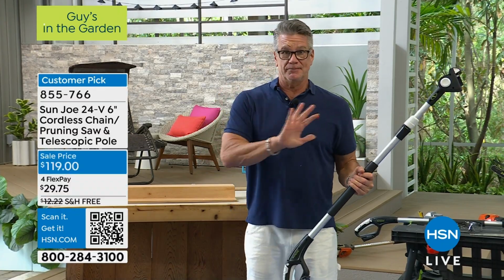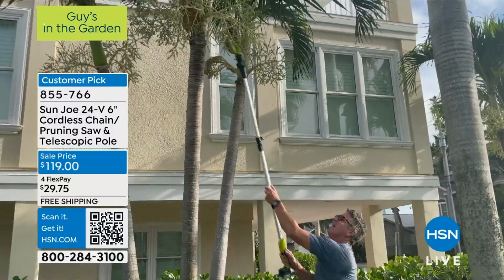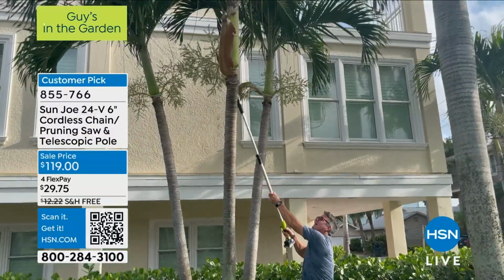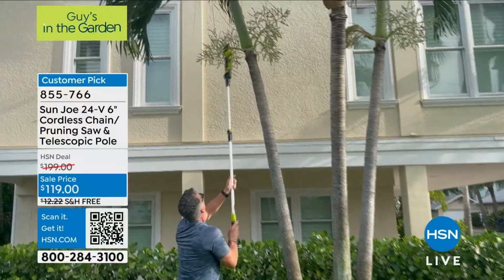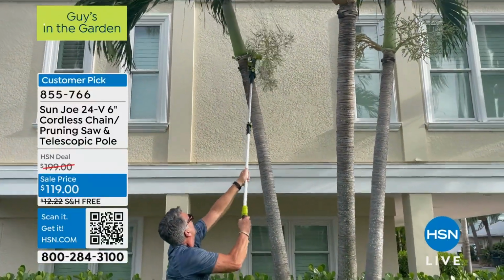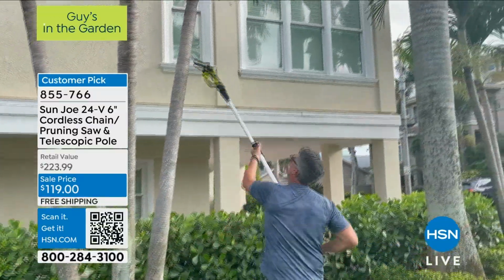And I'm just giving you a tip, never get on a ladder with it. You don't have to. If you can extend the pole another 5 or 6 feet and you're 5 feet tall, you're reaching 11 feet. If you're as tall as Bobby and I, you're reaching 12 feet. If you need to get on a ladder to cut anything, pick up your cell phone and call somebody that does that professionally. Guy, you shouldn't be doing that.